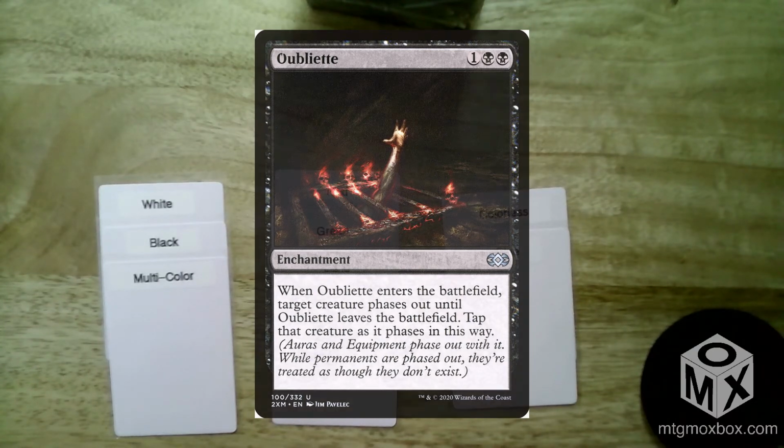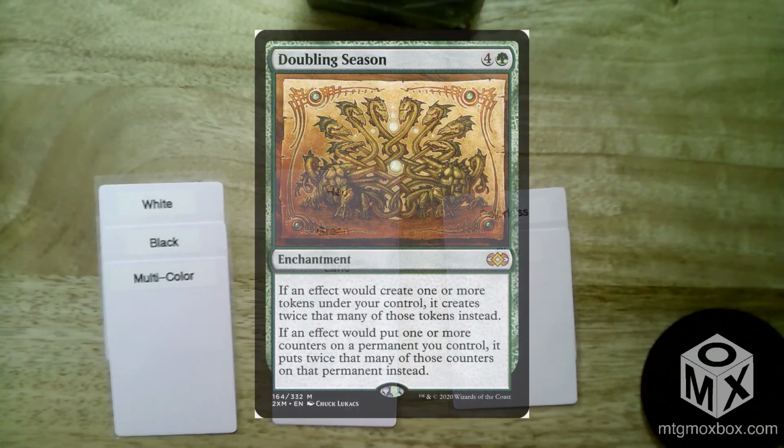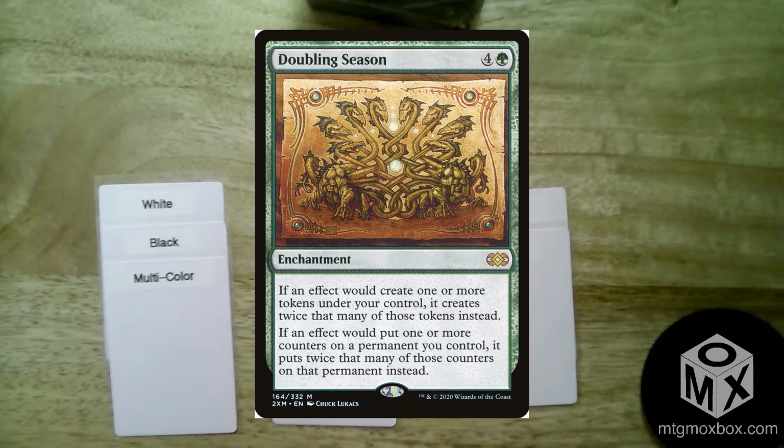All right. Those are your 2 black picks? Those were my 2. All right. Next up is green for me. Doubling Season. Always wanted one. I don't own one. I feel like it works really well with any green deck that's creating tokens, counters, or both. It's double ramp. Double everything. Double those infect counters, man. Double those elf tokens. LFG.